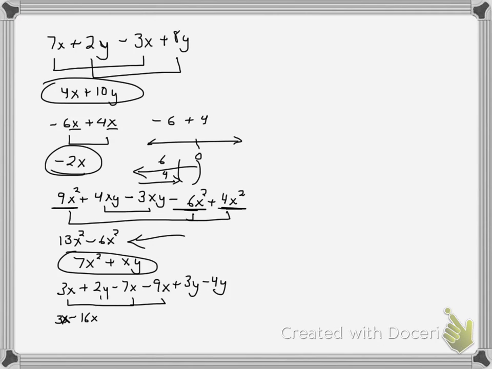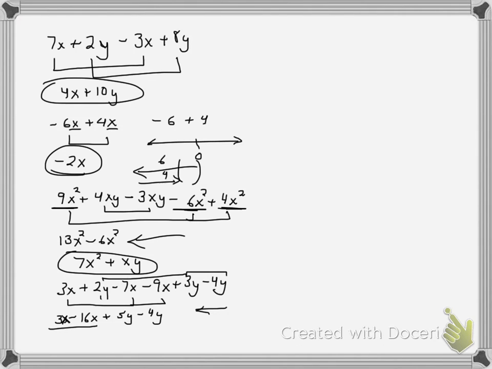And then for my y's, I'm going to look, I've got 2 positives and 1 negative. You could or could not write this line, or you could just do this mentally, but I would be inclined to write it when you're getting a whole group together while you're first learning.